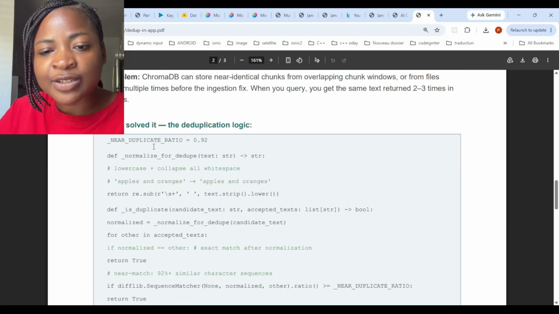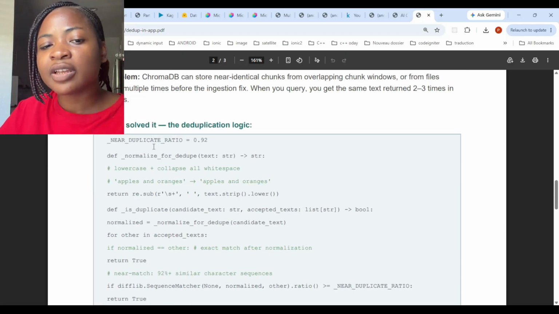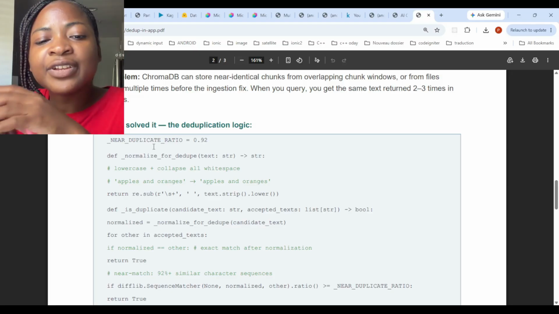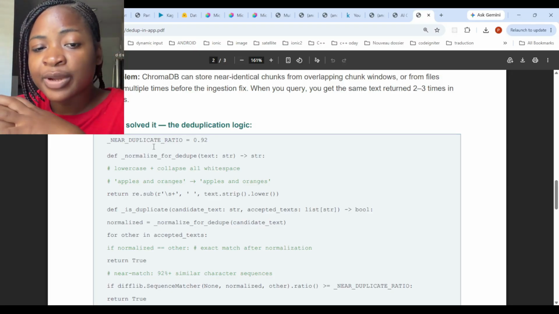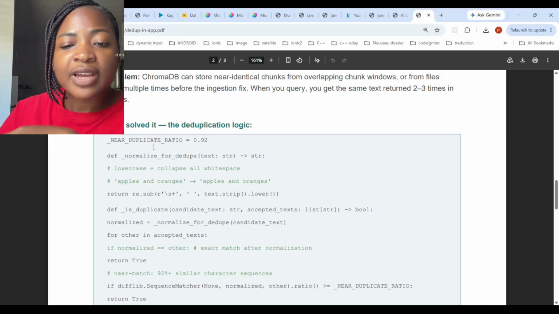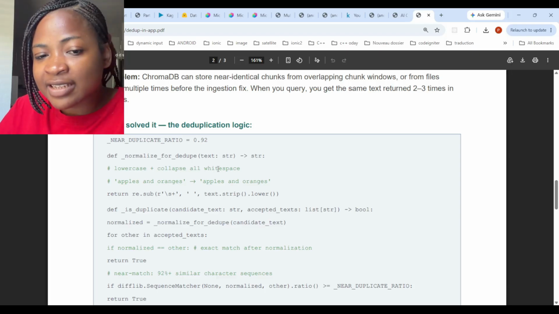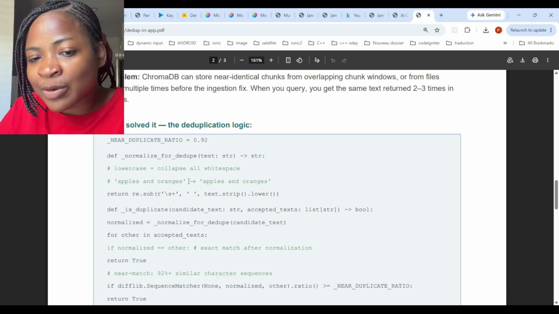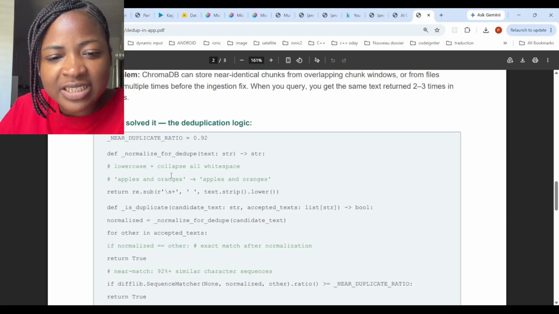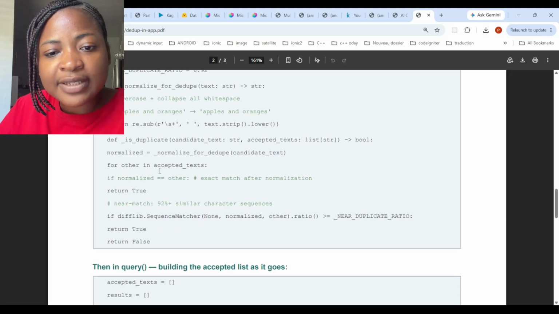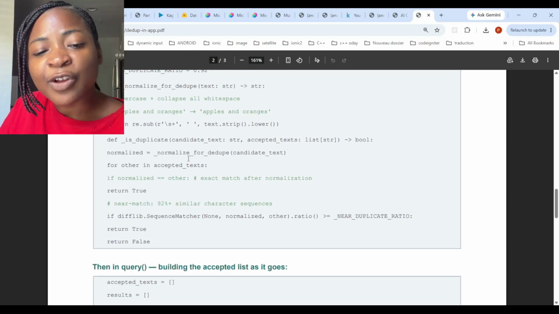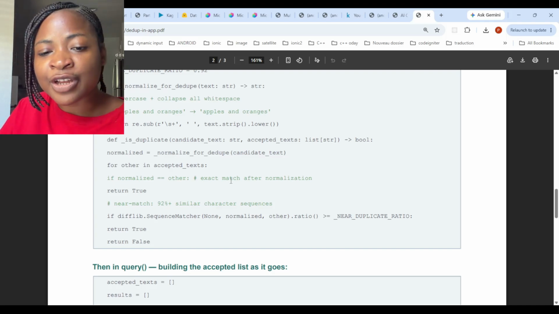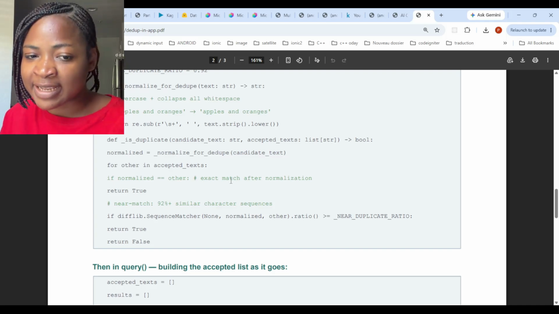How do we solve it? In this deduplication. We have a near duplicate ratio of 0.92. And then we have this function: lowercase, collapse, all whitespace removed, and so on. So if normalized text is equal, it's an exact match after normalization.